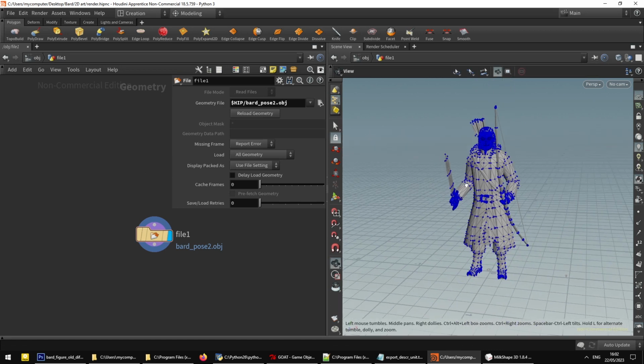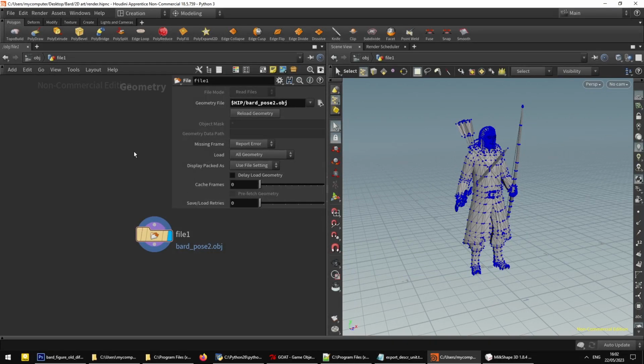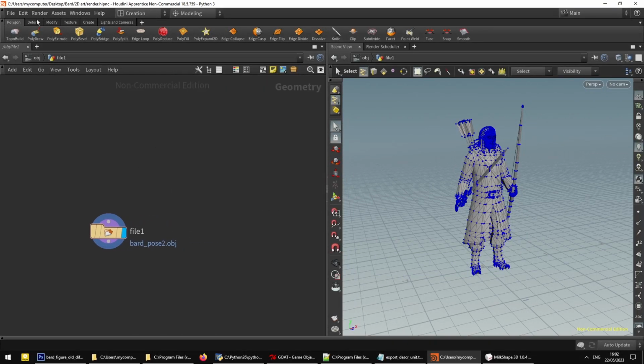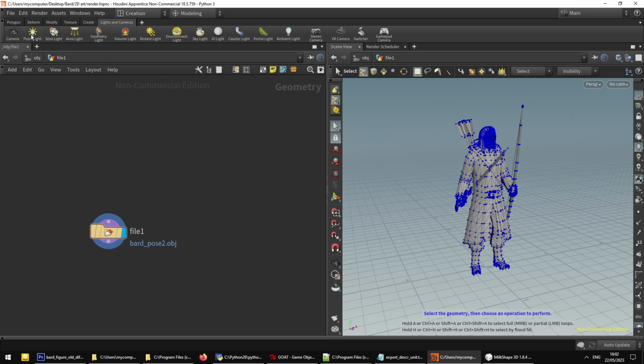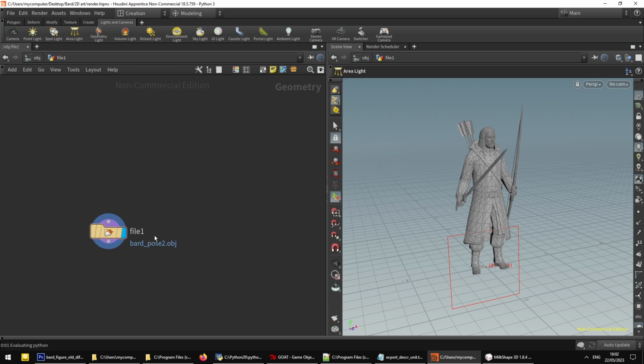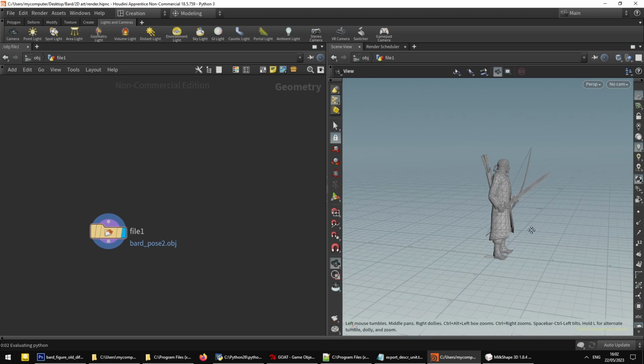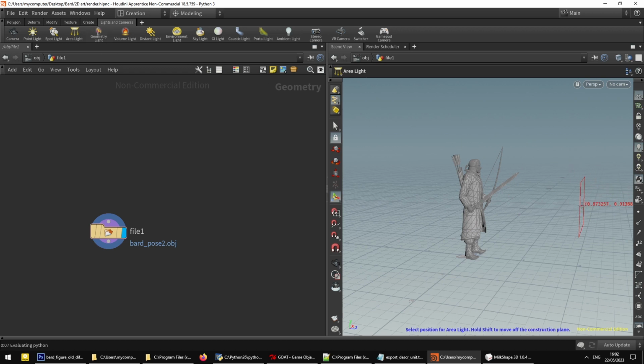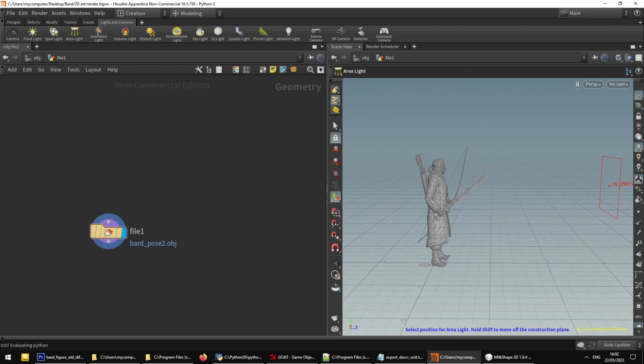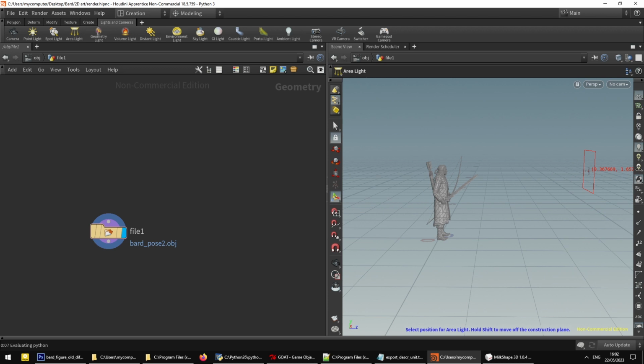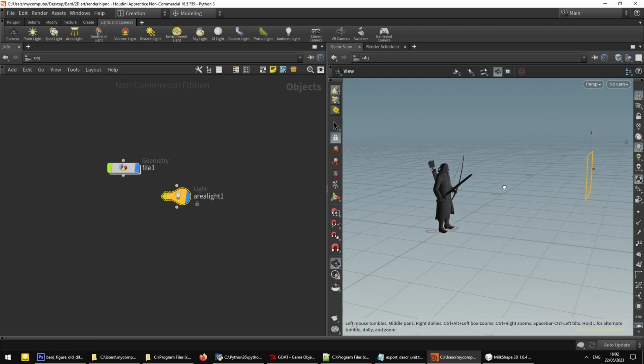So yeah, I'm gonna set up some lights. So you have lights and camera. I usually like to use geometry lights. So you just press here and just try to place one roughly in front of him.